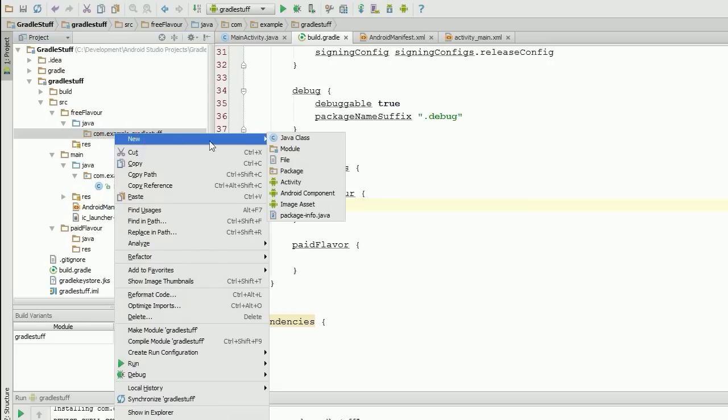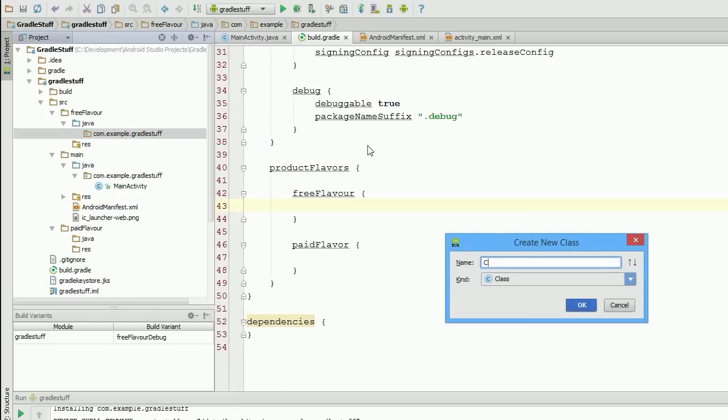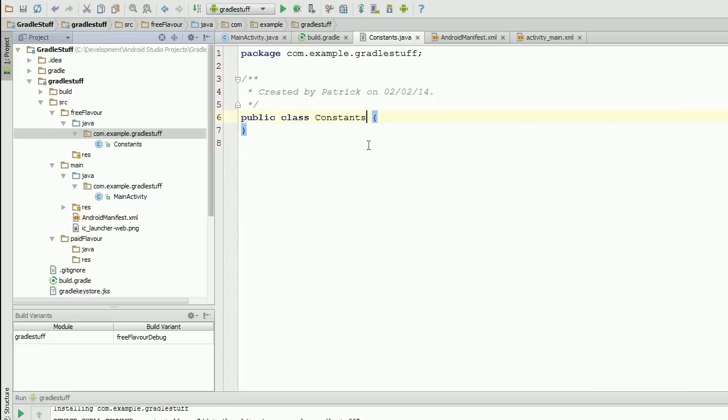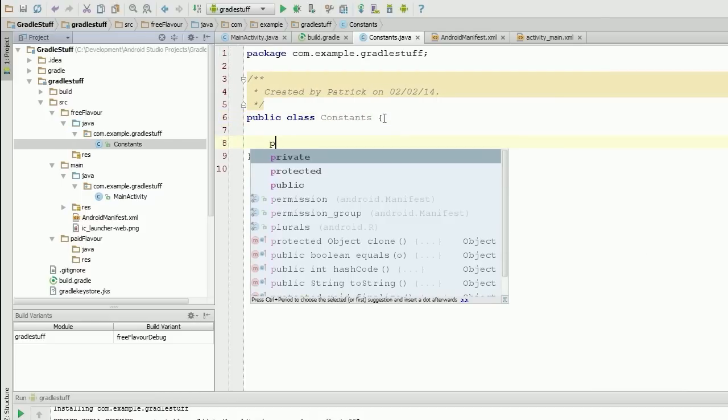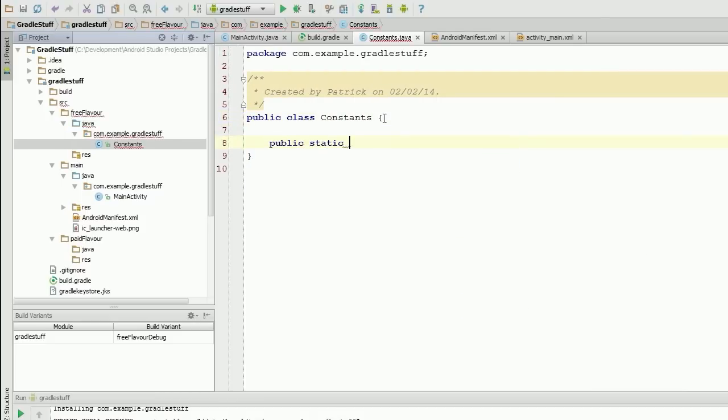Okay, and in here we're going to create a new class called Constants. And under this Constants, we're going to create a public static field. And we're going to call this flavor.